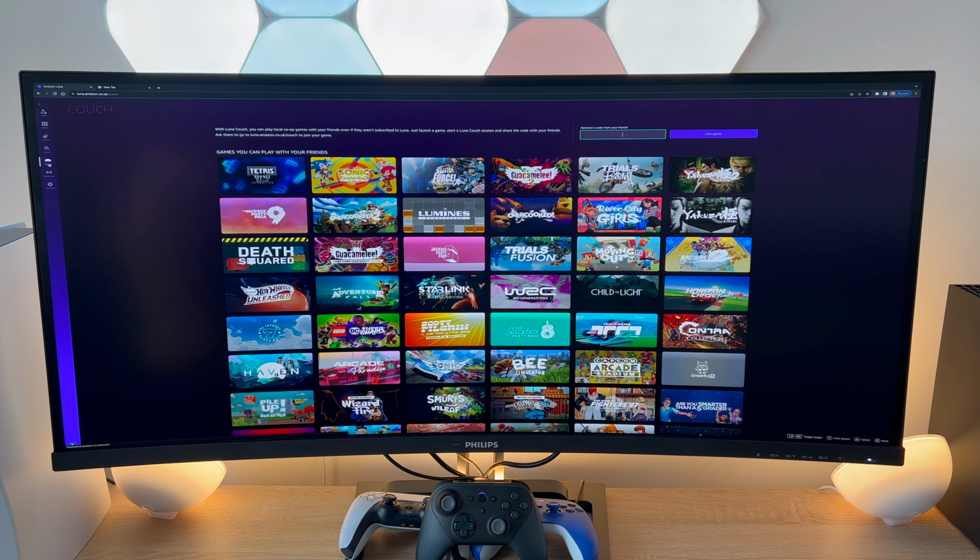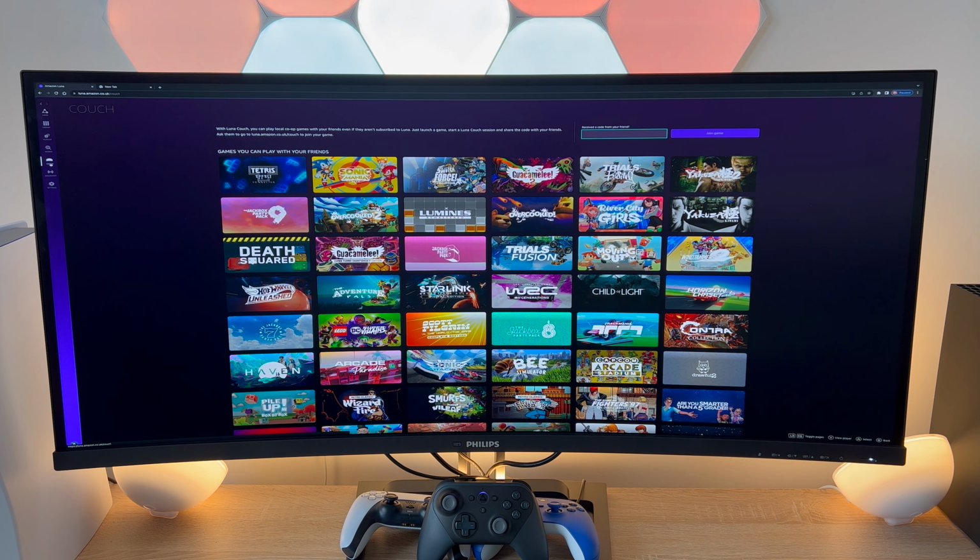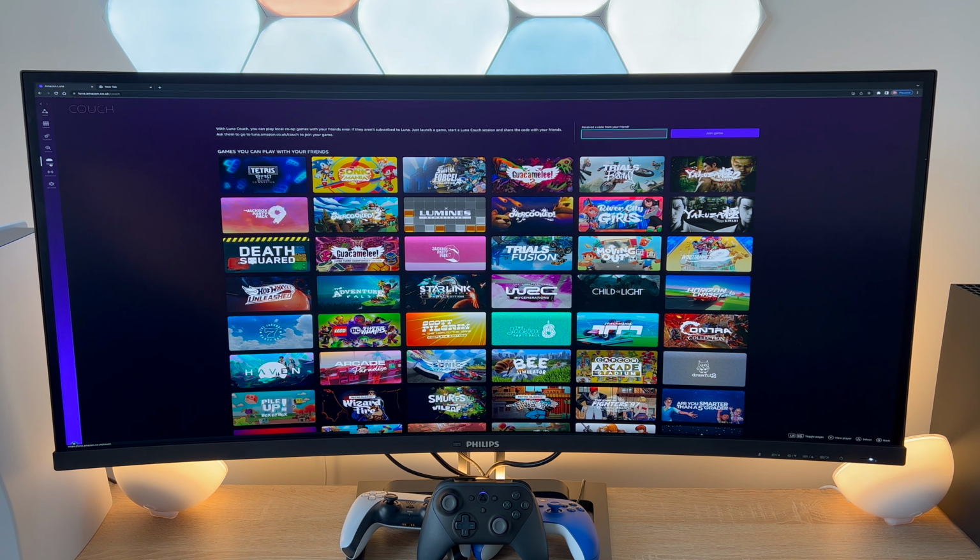Then you have an option which is called Couch. So with Luna Couch, you can play local co-op games with your friends, even if they don't have a subscription to Luna. So you share a wide range of games that you can play together. So what you'll need to do with this is, when you play together, you'll need a Luna Plus subscription, or your friend will. You'll start up a game and you'll send a code over to your friend. They'll put it on their Luna browser and away you go. You just sit back and enjoy.